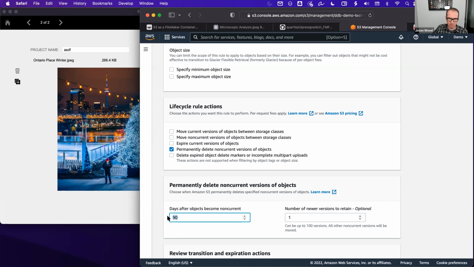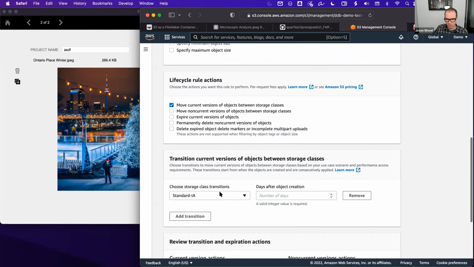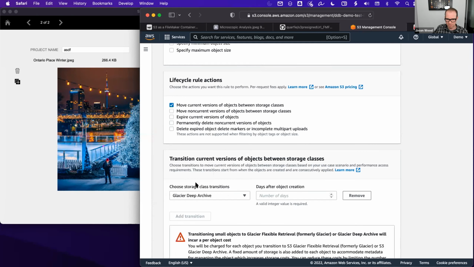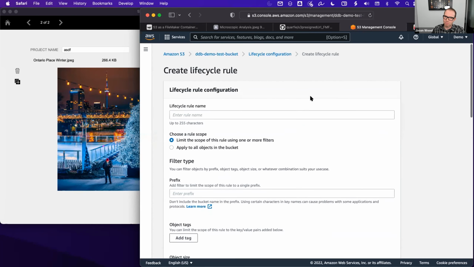So after a certain number of days, you transition to Deep Archive or something like that, a certain number of days after creation. So there's lots of ways to handle that.